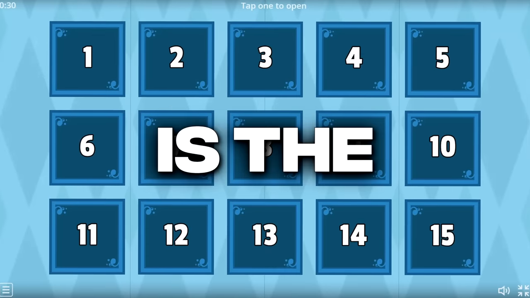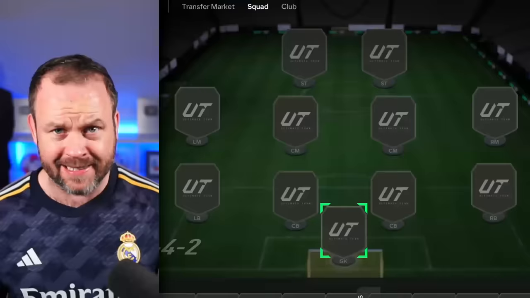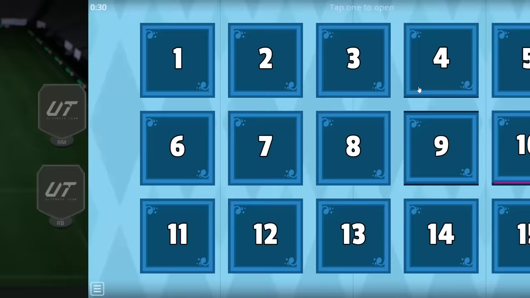This is a wall of packs, and behind its doors are 15 different types of packs or SBC packs on FC24. And today, we're going to be using them to build my team. And I'm going to start by picking number 4.